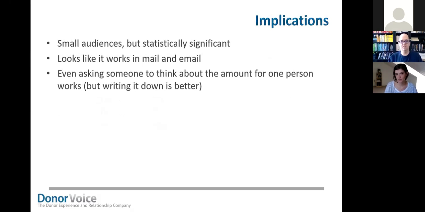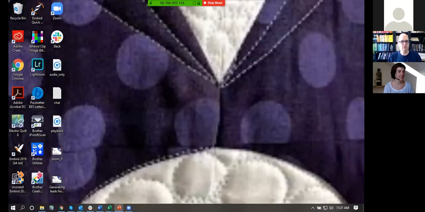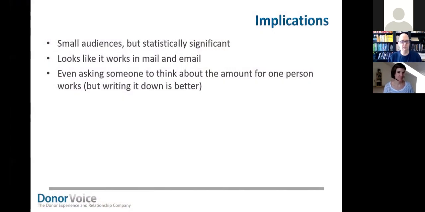I will say that these are smaller groups of people. You wouldn't say, think about what you would give to help one person, now support these 3.7 million people, because people aren't going to multiply their one-time gift by 3.7 million. Or if they do, you're incredibly fortunate. So that was my quick version of an additional test.